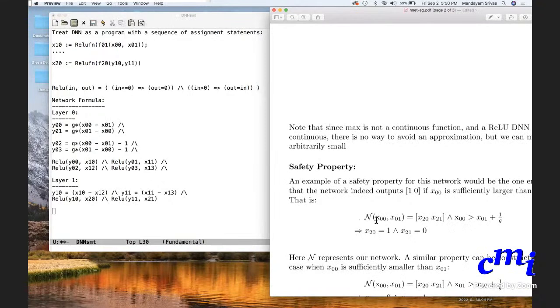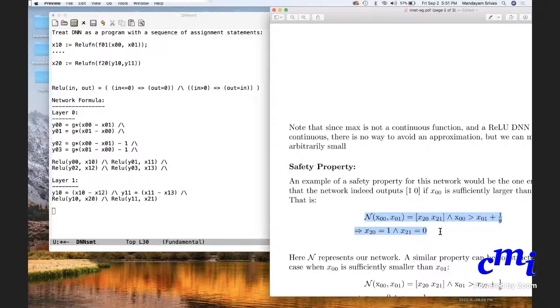So the equality that I've shown here, from here to here, you need to replace with this big formula, and that formula is what you would then ship to an SMT solver to check that the property is valid, in the sense that it is valid for all possible inputs.